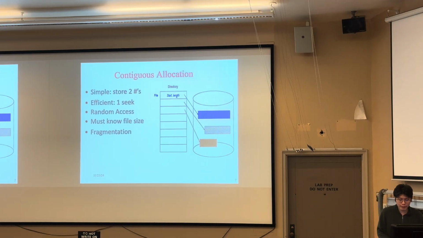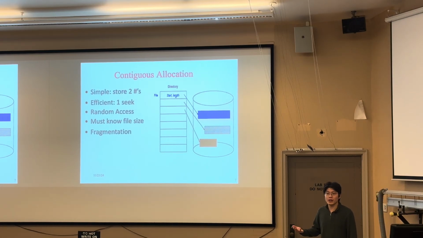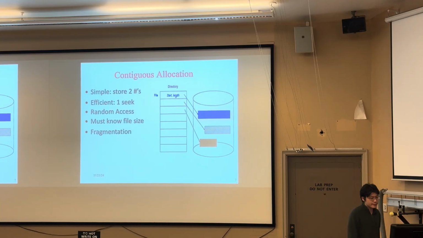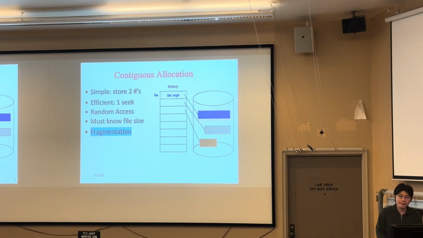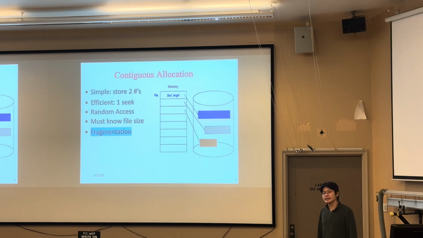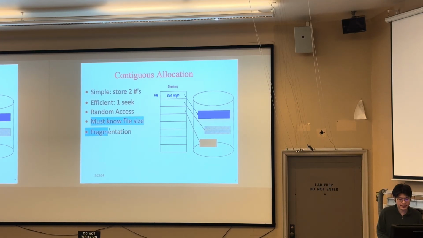Okay, so if we use this fixed length for each file, then the easiest case is that I'm trying to append content to this file, but it cannot be appended anymore because the length is reached. The other case is that I have a file that I modified, I deleted content, then this creates fragmentation, which is the small pieces of disk storage that is not used by anyone but cannot be allocated. Continuous allocation. This is from the very early days, people could use this, but it's not ideal.